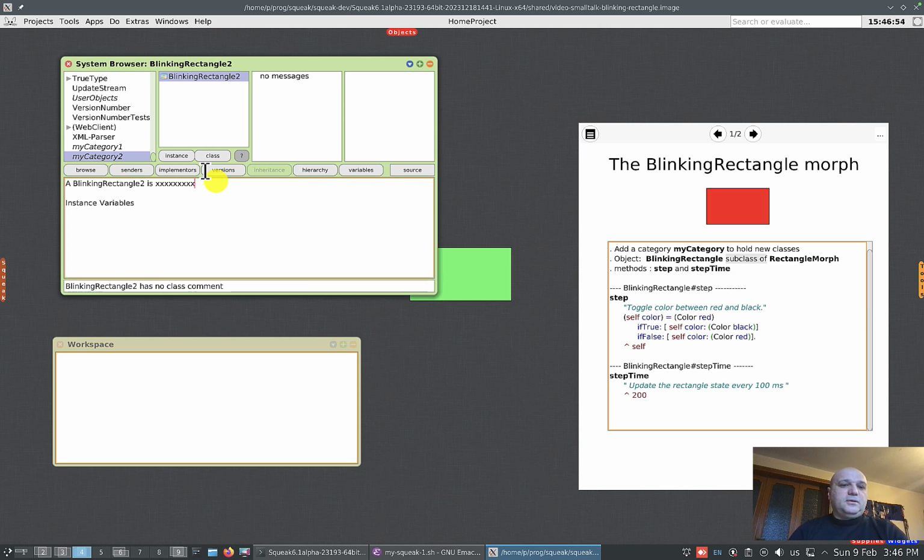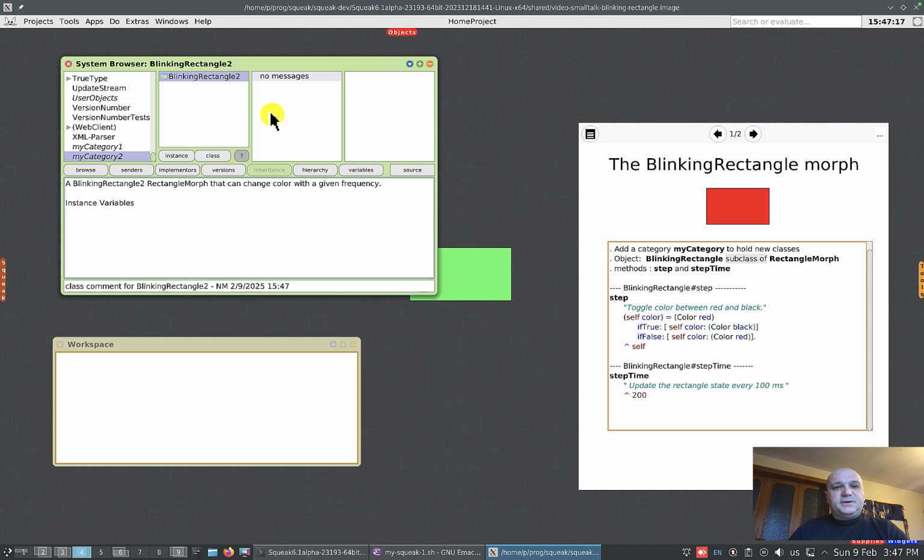Blinking rectangle comment: a RectangleMorph that can change color with a given frequency. Whatever. Good.